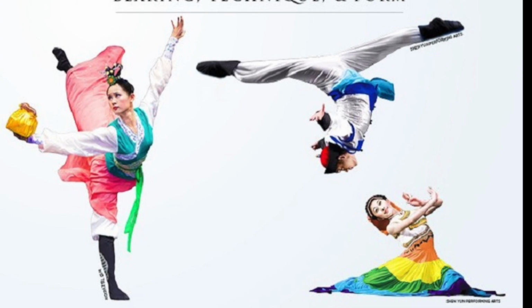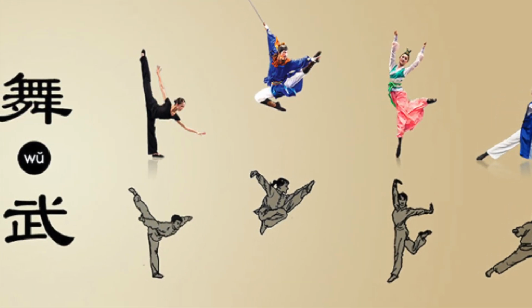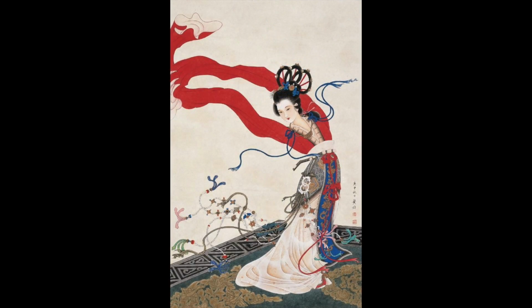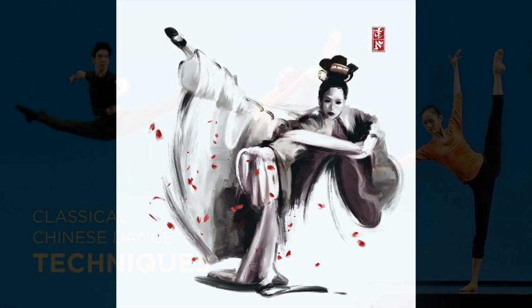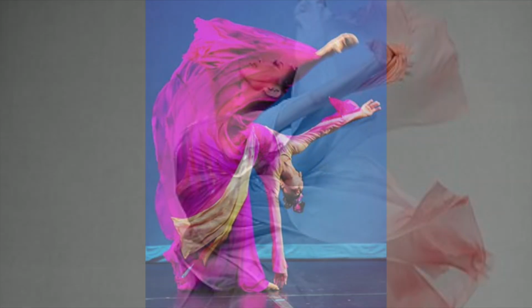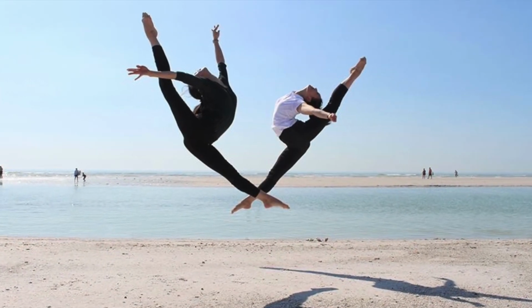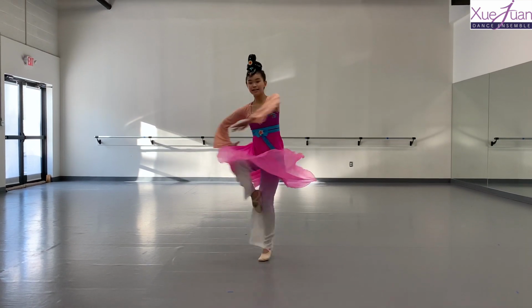In general, Chinese dance is divided into two categories. One based on the exercises of Chinese warriors, and the other based on Confucius etiquette and ritual dances. Nowadays, classical Chinese dancers focus on three main components in their training. There are technical skill, form, and bearing. Technical skill involves acrobatics such as flips, jumps, and front and back handsprings. It also includes leaps, aerial tricks, and difficult turns that resemble the rapid turning of figure skaters on ice.